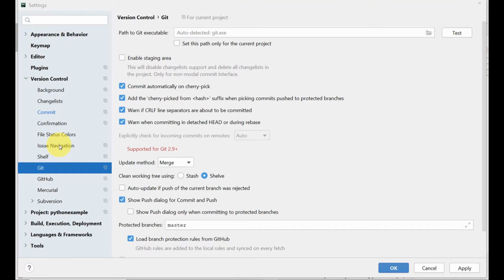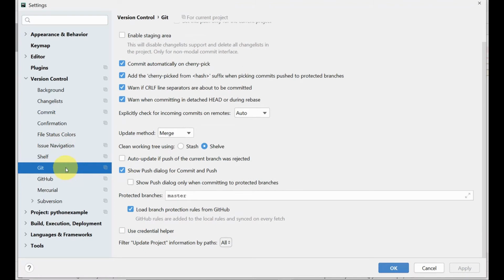This means that Git is a content tracker. Git is used to store content where you have your files in folders, and then you can access previous versions of those files or changes that you have made to those files. Usually the PyCharm IDE comes with Git and GitHub plugins installed. If you don't see Git and GitHub within your version control, you could go to your plugins and install them for free.